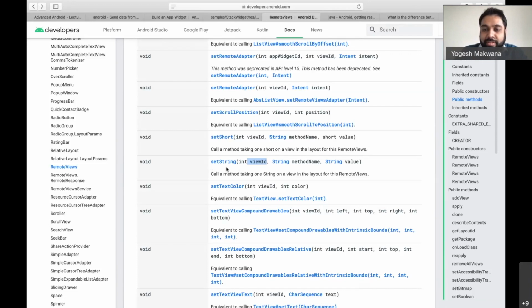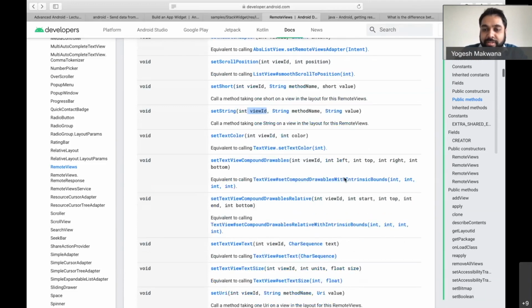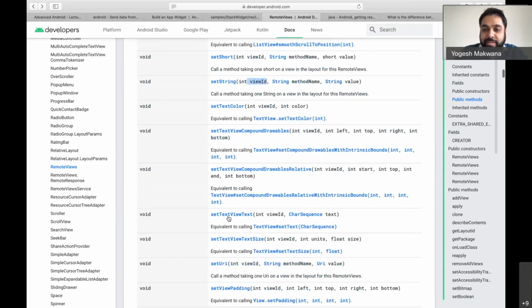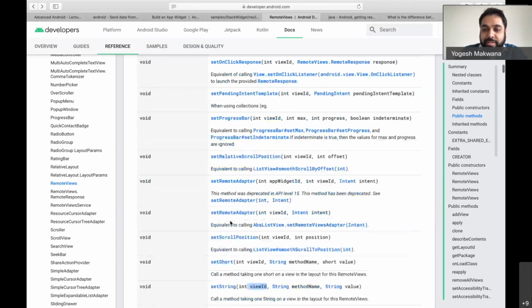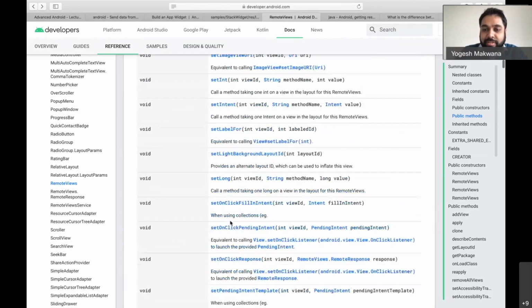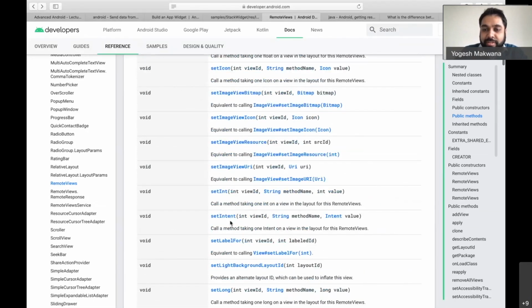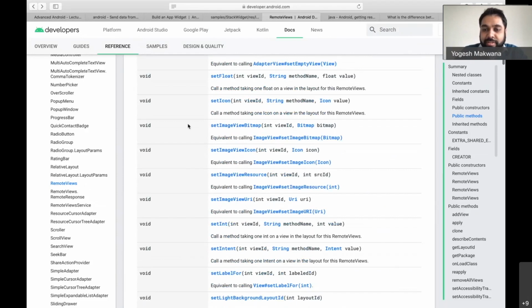You call the setString method and you set its value. Or you can use this setTextViewText. And see, it says here equivalent to calling TextView's setText method. So in the same way here, what we are looking for is set image. There are these bunch of functions here. setImageViewBitmap.